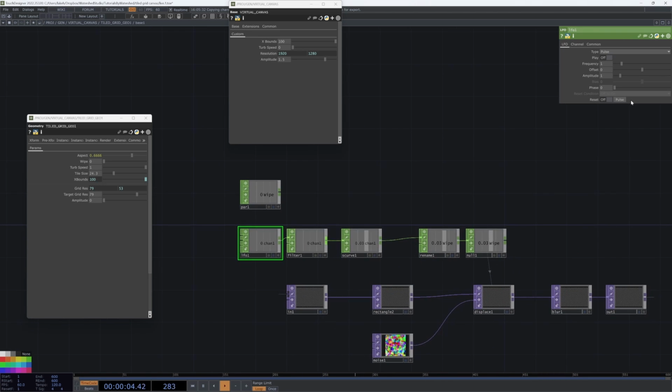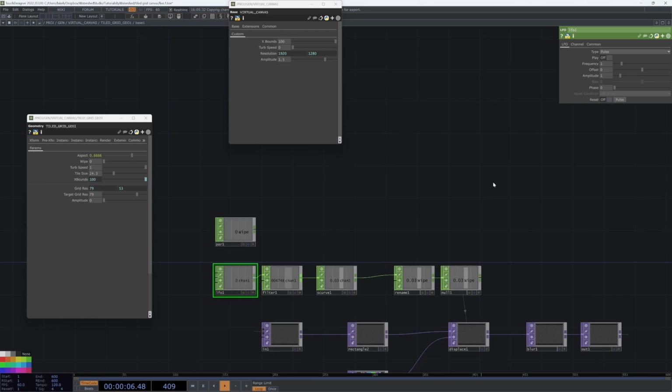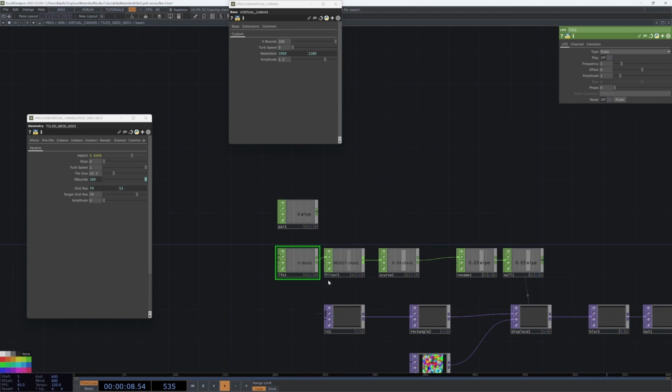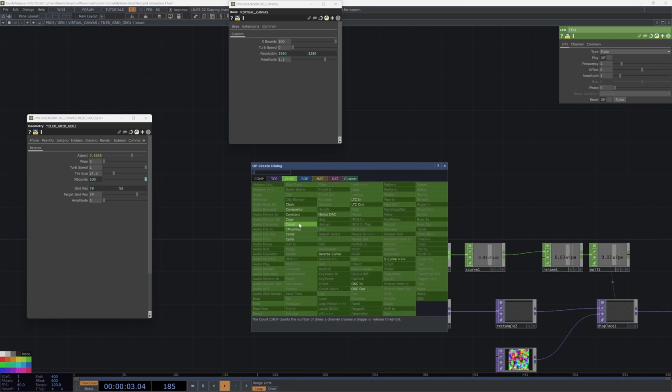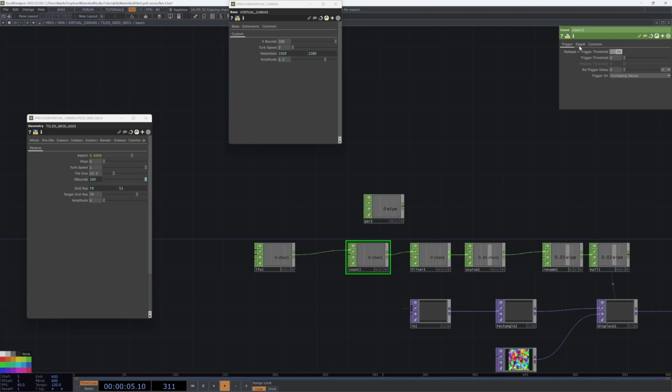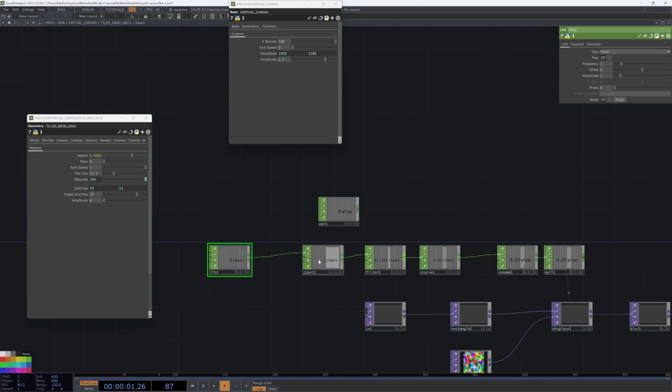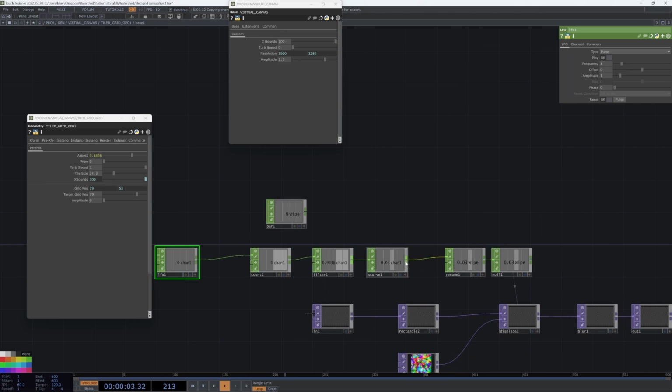And so now when I pulse this LFO, we get a signal. But actually what I want to do is have a count and turn that count to a loop 0, 1. And so now this will toggle between 0 and 1, and that will mean that I get a loop here.